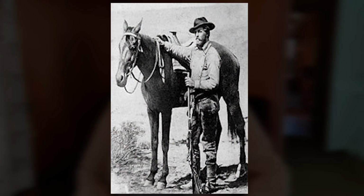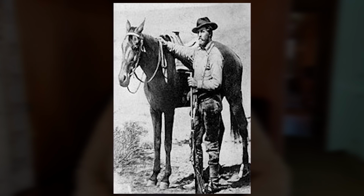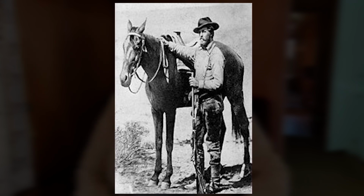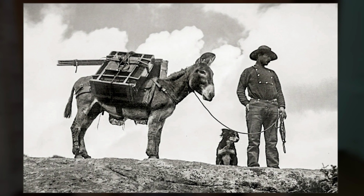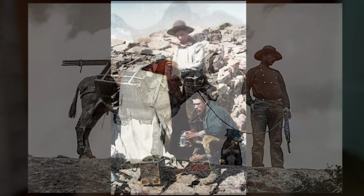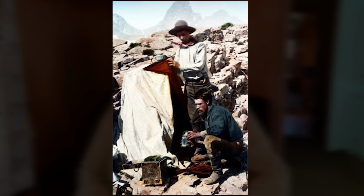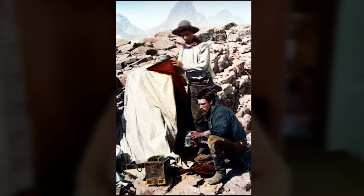Early in his career, Jackson carried the numerous glass plates, lenses, bottled chemicals, trays, and tripods, along with the actual cameras by pack mule into the rugged western terrain. This created many logistical and artistic challenges, including developing the glass plate negatives out of a small tent. These challenges were considerably eased with the advent of the railroad.